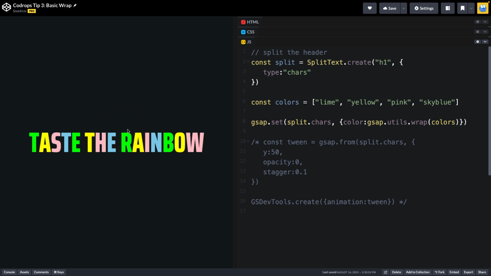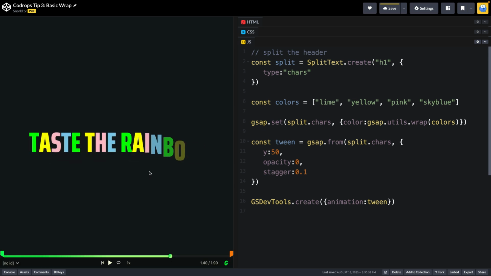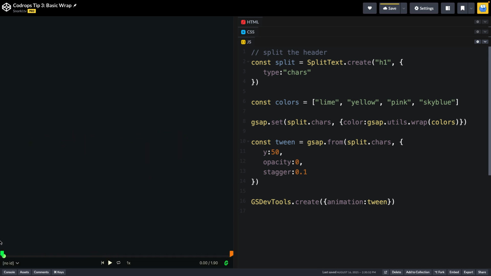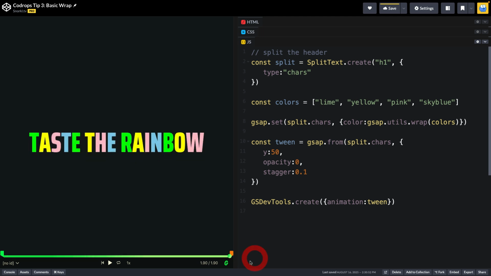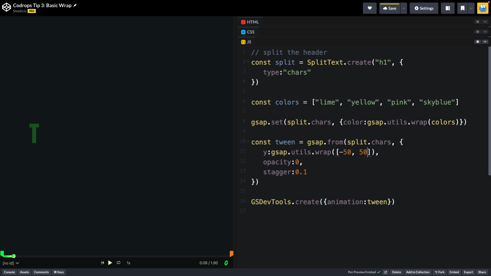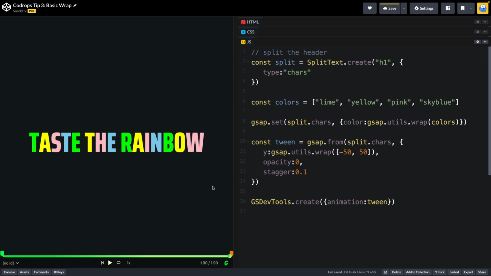To show you how wrap can be used in an animation, I'm going to uncomment this code that I have down here, and here we have just a very basic stagger. Very much like what we've seen before. You'll notice that each of those characters animates in from the bottom as it fades in. Not too shabby, but what I want to do is alternate the direction from which each character animates. So to do that, instead of having Y 50 here, I'm again going to do a gsap.utils.wrap and pass in my own array of -50 and +50. And now you'll see they come in from alternating directions. One more time. There you go.